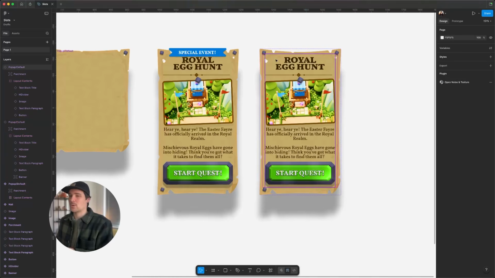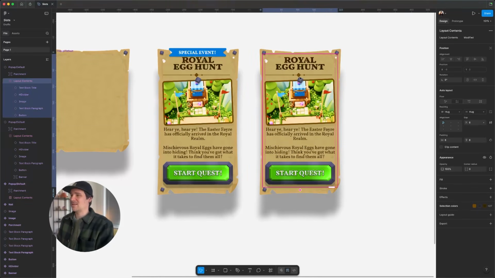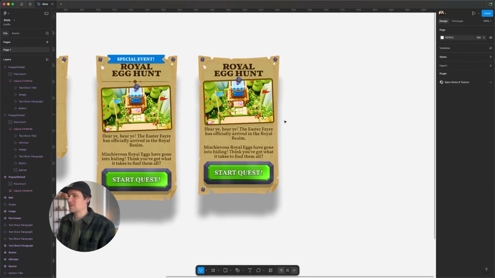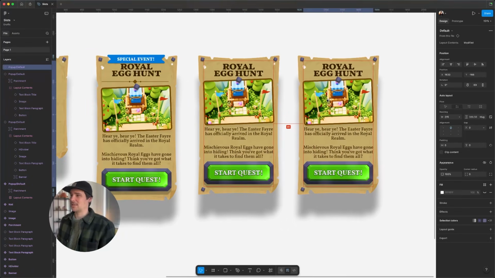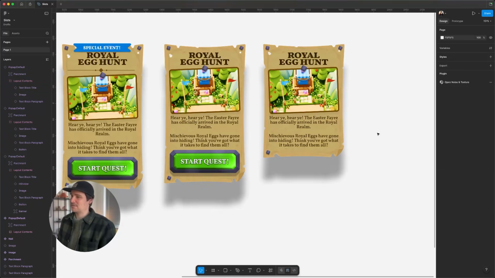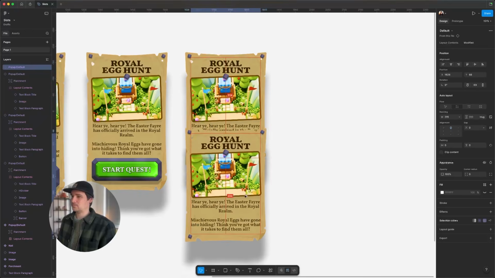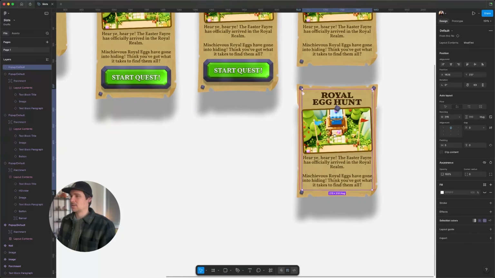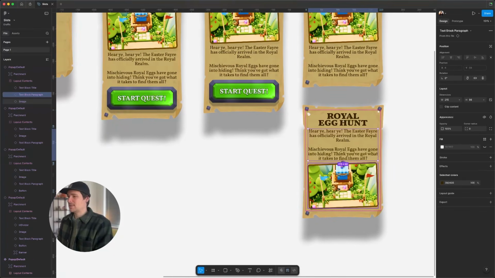So I could be like, I don't want that. I'm just going to remove the banner. I'm happy with, I don't need the divider. This looks a bit weird. So that's another layout. And then we're going to do another layout. Let's not have any buttons. And then this one, we could be like, I actually want my text above.